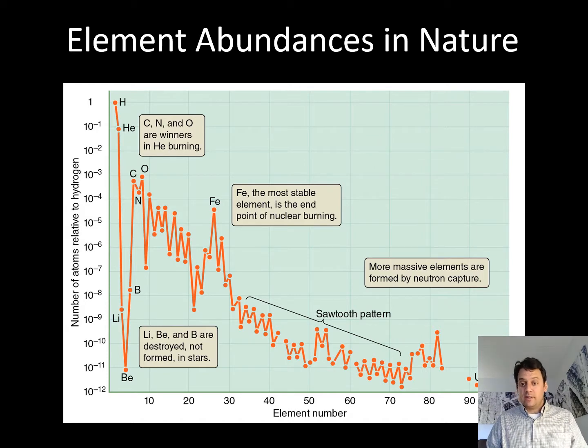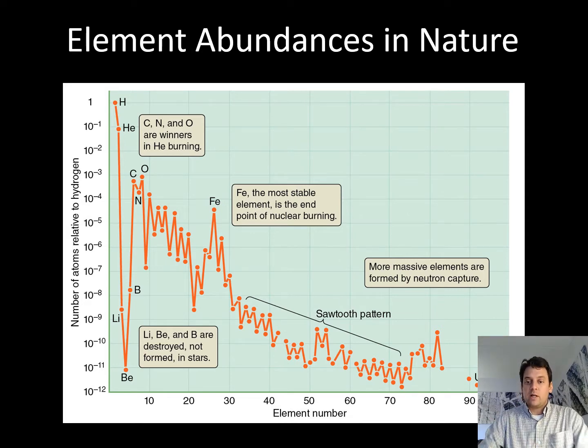Now, it turns out, and we are not going to go into detail on this, that you can do a very quantitative analysis using the known physical laws of nature as we know them today. And you can calculate, given everything that I've told you, exactly what we would expect the natural abundance of the elements to be. In other words, if the universe started off with 90% hydrogen and 10% helium, and stars formed and they produced heavier elements through all of the processes we've discussed, what would the result be today?